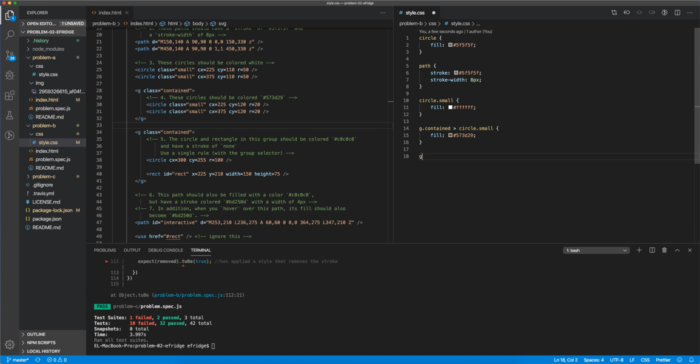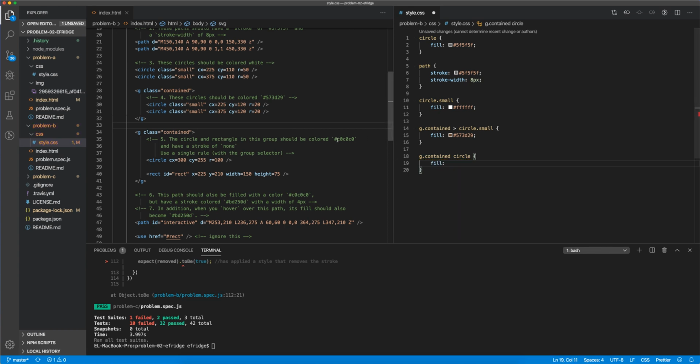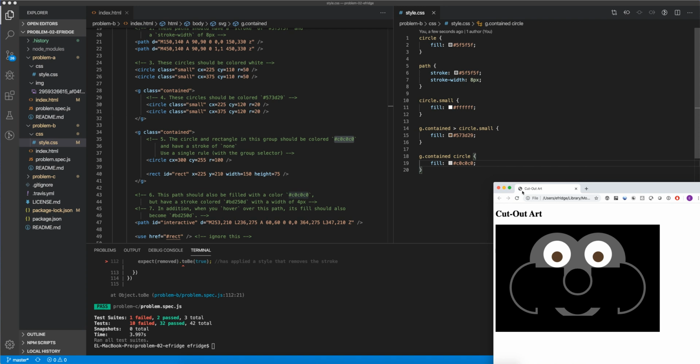So if I did G.contained that has a circle, I want to have a fill of C0C0C0. Okay, that's going to take care of one of those things there.